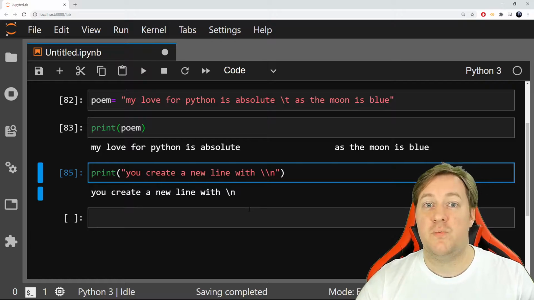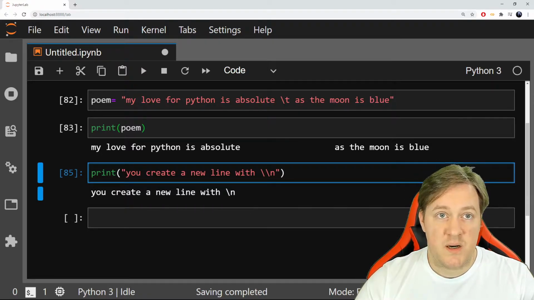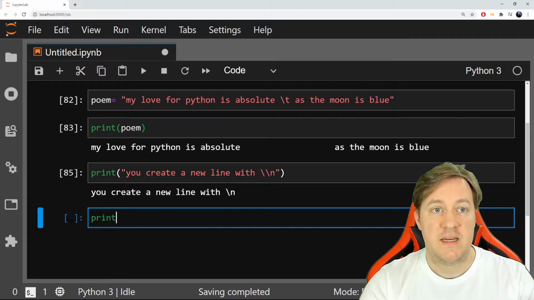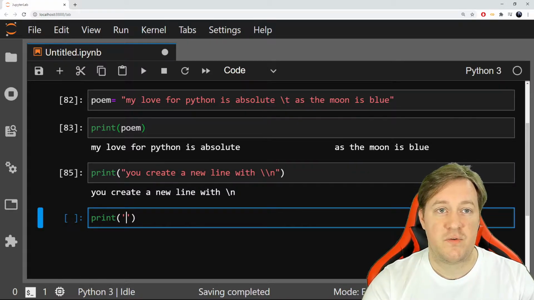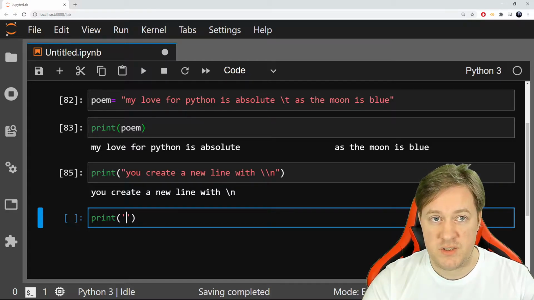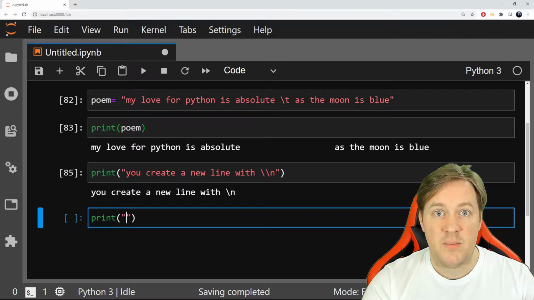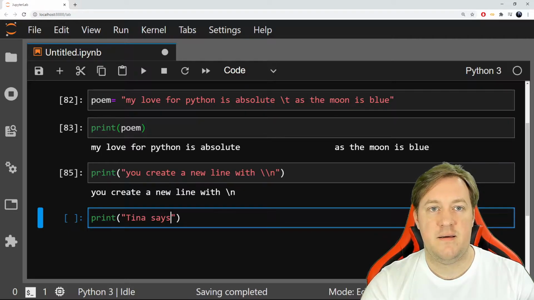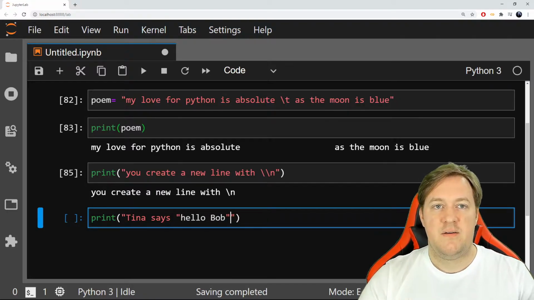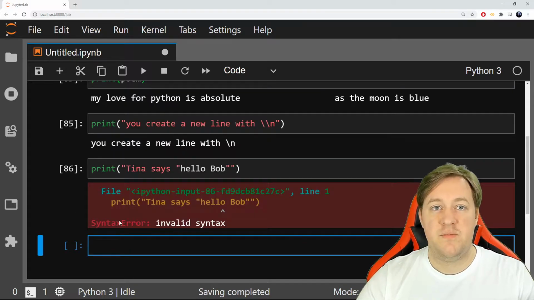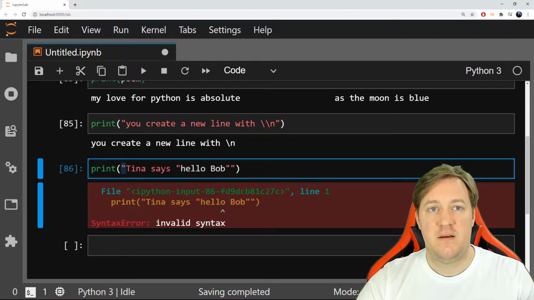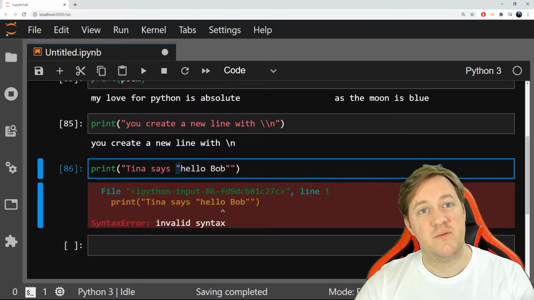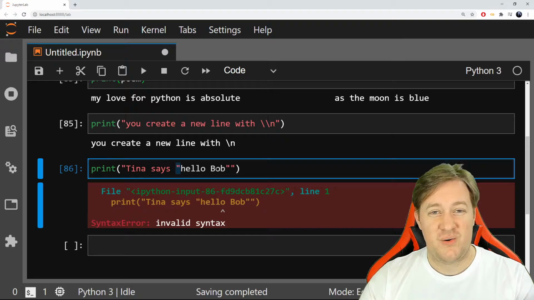I'll give you an example where you really need it, and it's with the quotation mark. So let's say you want to have a quotation mark in a string. You can use a string like this, with single quotation marks or with double quotation marks. But what happens if you have some quotation marks within this string? For instance, Tina says, "hello, Bob." So I want to write this, but it won't work, right? It will give me an issue because I'm finishing the text when I put the new quotation mark. Then I just write hello, Bob, without real context, just after a string, and then I start a new text again, so it doesn't work.